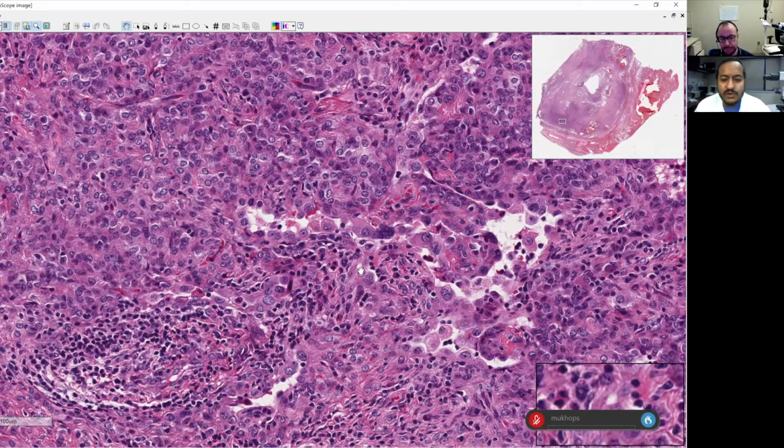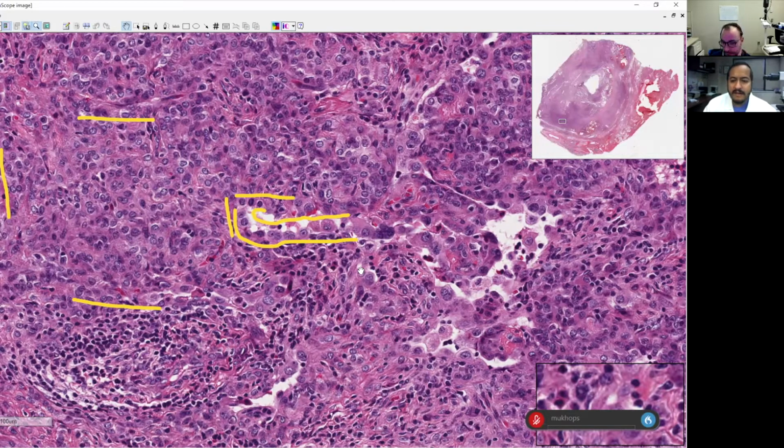So, go ahead, Matt. We talk about this two cell population in this tumor in our book. Can you explain to the audience what the two cell population is? Yeah. So we have one cell population here, which I'm just kind of highlighting there. So these would be these type 2 appearing cuboidal cells that have a bit of a hobnail appearance to them. And so these will stain like an epithelial cell. And then the other population is this round cell population here, which are also somewhat bland, but they grow in more of a sheet-like pattern here. And they have these round oval nuclei.